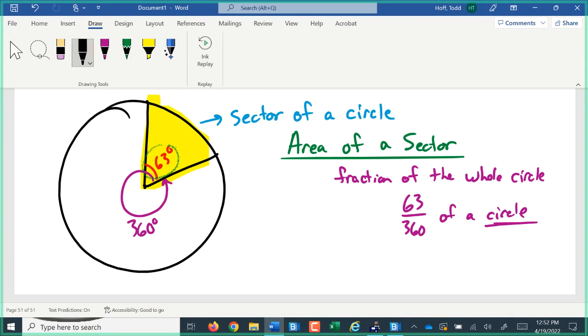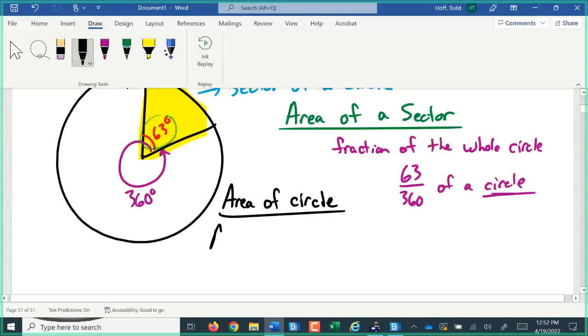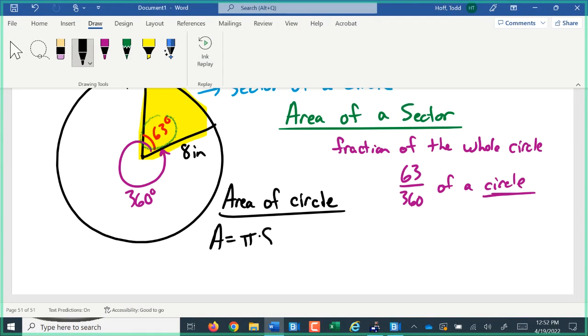So how does that help me find the area? Well, I can find the area of the whole circle by doing what? Put all the letters in there. Area would be pi times, I need the radius, right? Yep, r squared. So I tell you that radius is 8 inches. Pi times 8 squared, right? Yep. Gives us what, 200.96 square inches? That's the area of the whole circle. Now that's if I use pi as 3.14. If I use the pi button, it's at 201 point something.